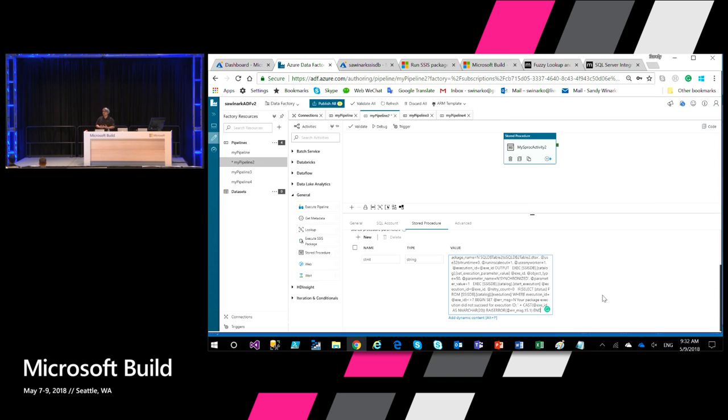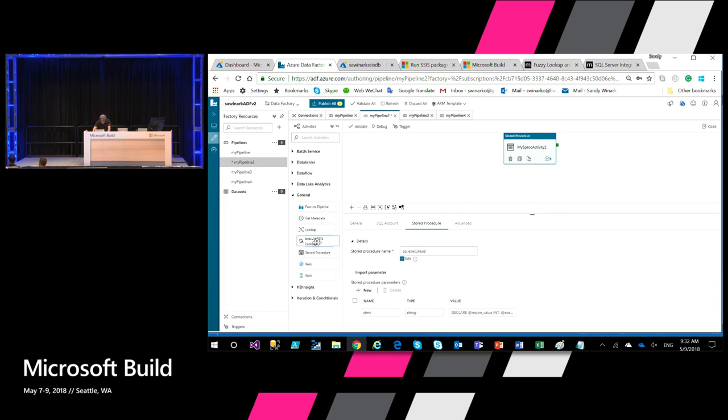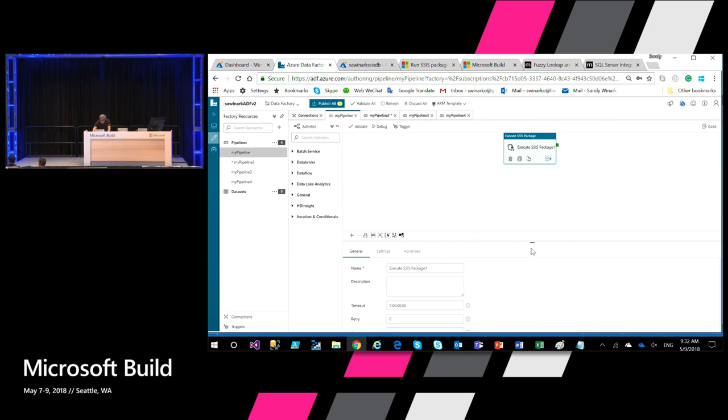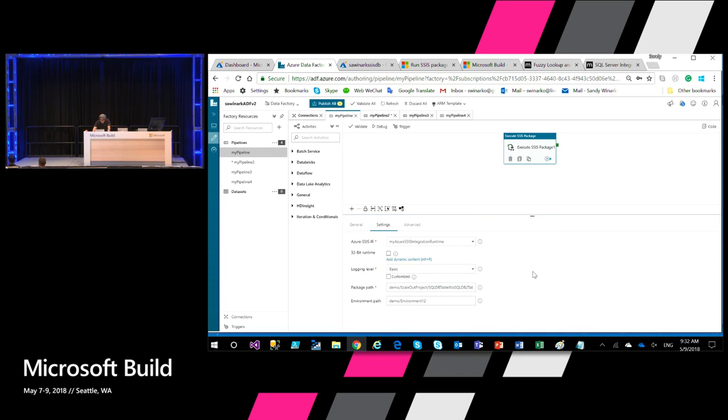What we just recently added is a new activity, which is a first-class activity for SSIS, which is here. You can see in here. Execute SSIS Package. You can just drag and drop it like that. I'll show you the one that's already done. In here, you don't have to create a linked service or code T-SQL anymore. All you need to do in the settings tab is provide the reference to the SSIS integration runtime name.